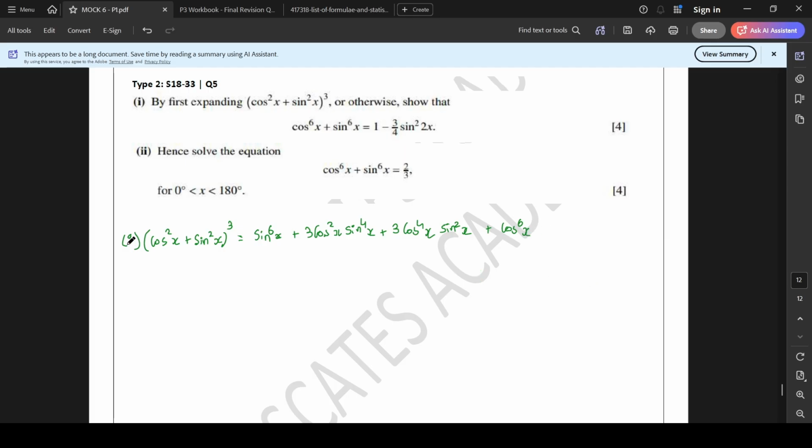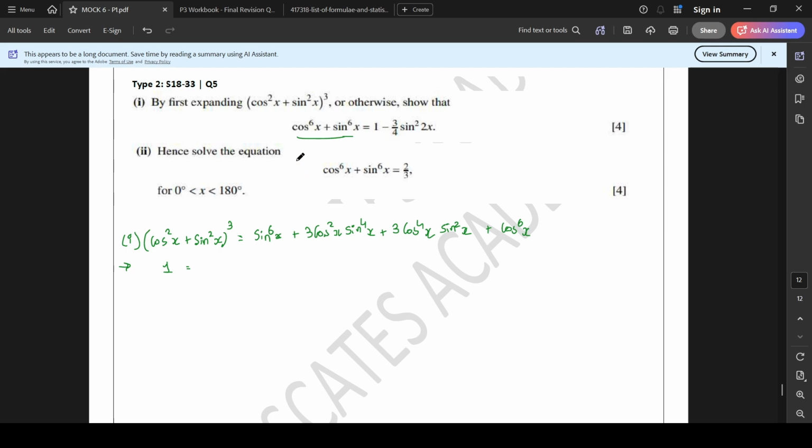Okay. Now, once I'm having this, what I can do is, because this equation is having 1 involved, and then cos power of 6x and sine power of 6x involved, I can say that sine power of 6x and cos power of 6x is on the right hand side. On the left hand side, I know that there is sine square x plus cos square x, which is equal to 1, and 1 to the power of 3 will be equal to 1. So just because I know that this term is not there in the equation, but 1 is there, I can substitute this entire expression with 1. So this is 1 equal to everything on the right hand side.